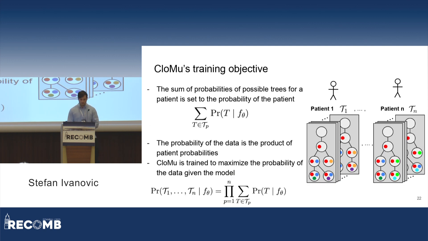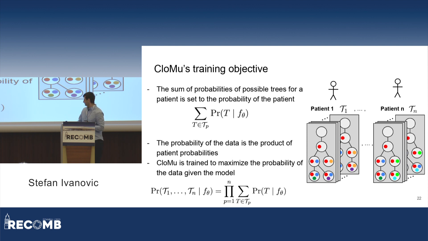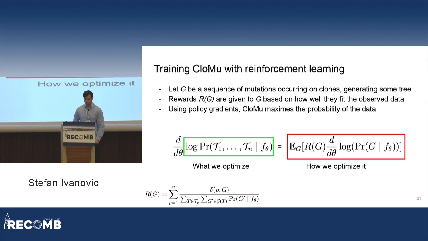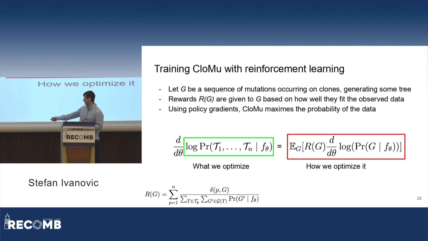How do we actually train CLOMU? When you sum the probabilities of all possible trees for a patient, that's the probability of the data for that patient. We then take the product across different patients — that's the probability of the entire dataset given the model — and that's what we wish to maximize using our neural network. Given that objective, how do we train it? Let G be a sequence of mutations occurring on clones generating some tree. This is slightly different than the tree itself because there are many different temporal sequences that can generate a given tree. We give rewards to these generative sequences based on how well they fit the observed data: if the model generates trees that are very explanatory for some patients, we give it a high reward; if not explanatory, we give it a low reward. The exact reward is a little too mathematically detailed to go over in this presentation.